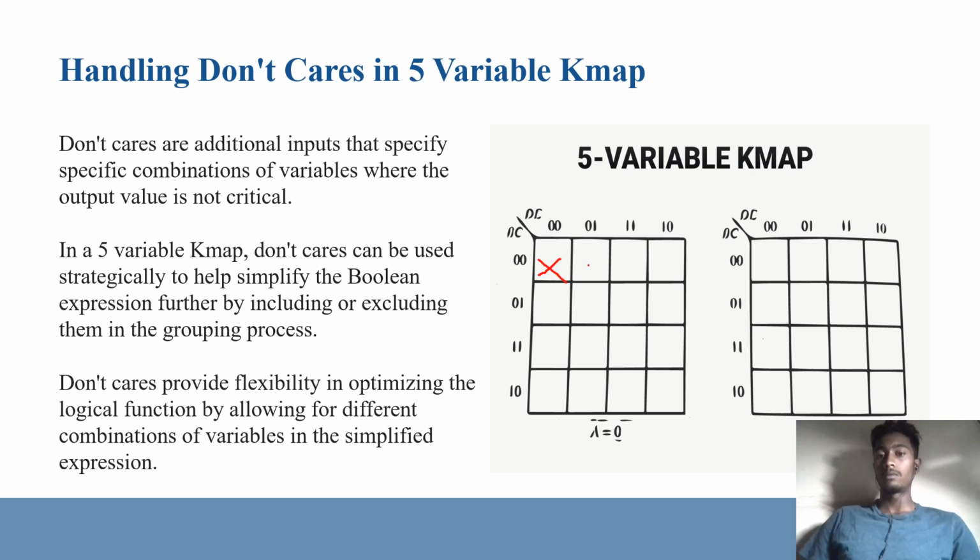For example, we can see that this is the representation of a don't care term. It can be grouped like this. This is a don't care term with 1. It can also be excluded like this. Here, this specific don't care term is excluded, and so this is the strategic implementation of considering or not considering a don't care term.